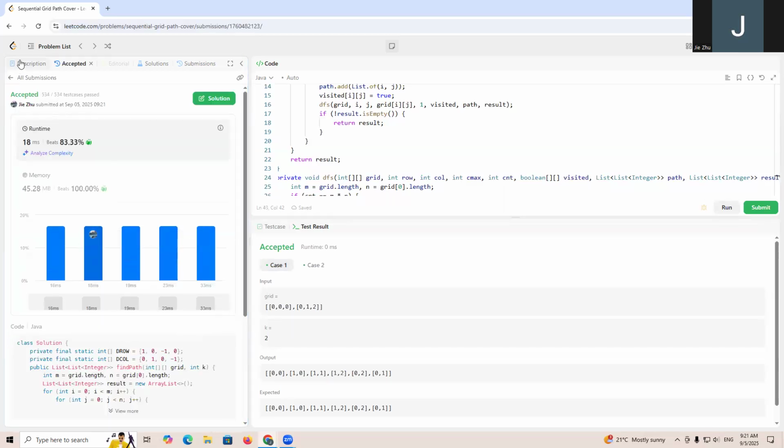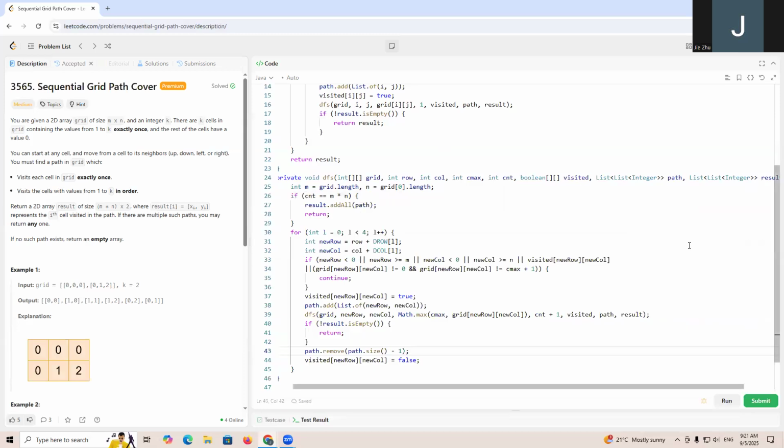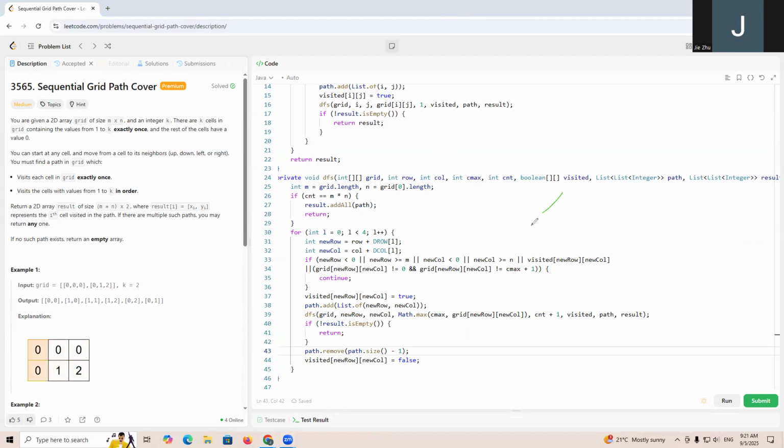The time complexity will be, for every cell it has four directions, right? So it will be 4 power m multiplied by n, right? Yeah.